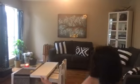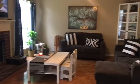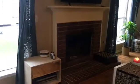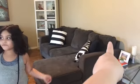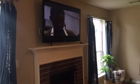Here is an overview of the entire living room. If you watched before, the couch used to be right here, and then there was another love seat right here, and where that picture is was where the TV was, with a shelf and an entertainment center. My husband and I mounted the TV. You can see the little hole right there, we still need to patch it up. It's got a swivel mount, so I can pull it all the way out if I need to, and I can watch it from the kitchen.